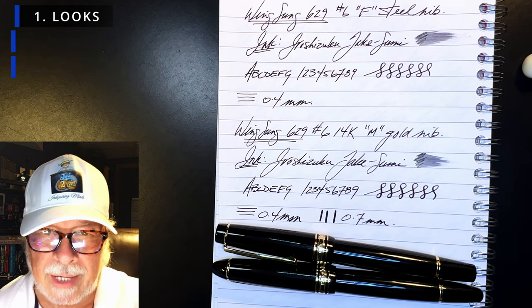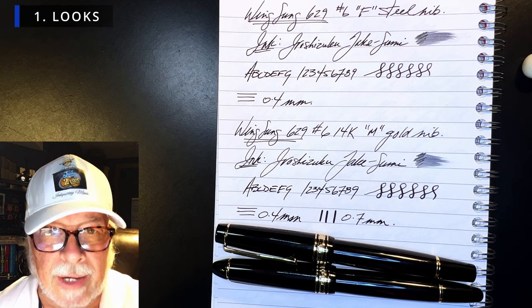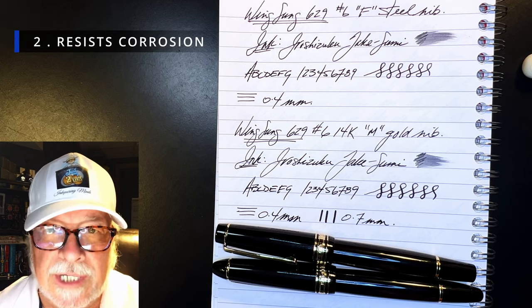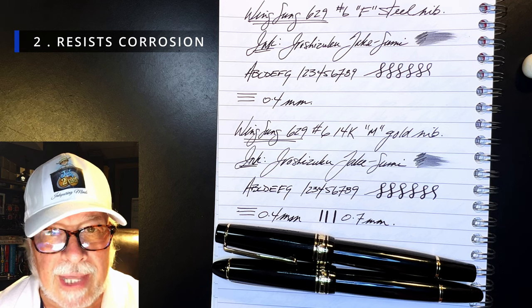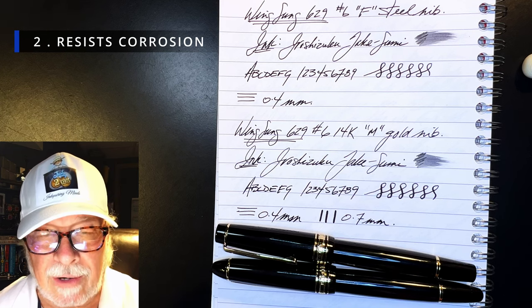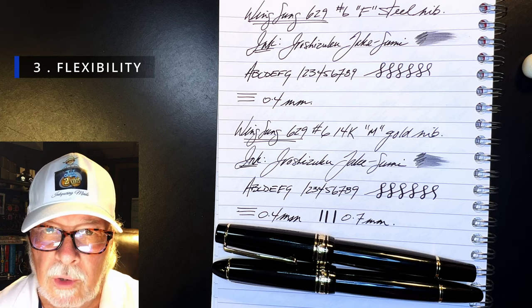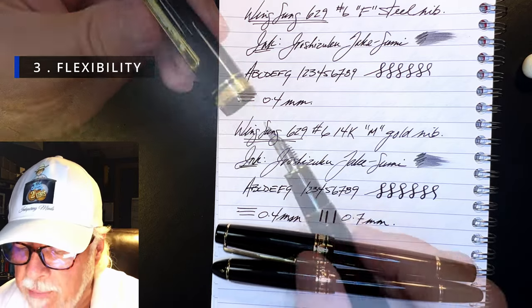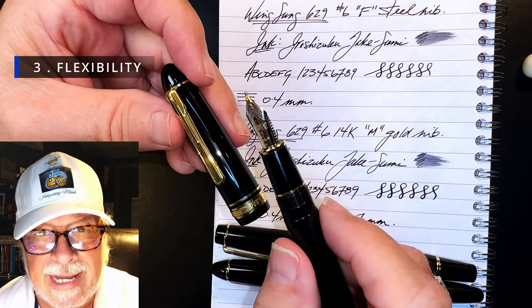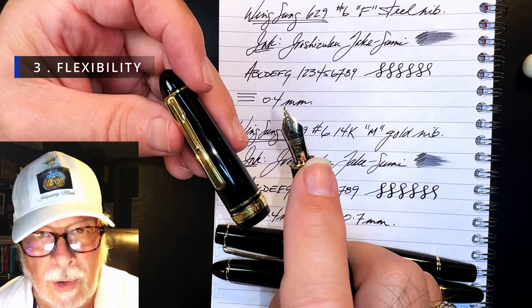Let's examine those three things. One: gold has a greater luster than plated steel — that's a fact, and gold polishes up better. Polish a gold-plated nib too much and you'll wear through the plating. Number two, corrosion: gold does not corrode like steel, and since your nib will be in contact with ink for many years, having a nib that does not react to the chemicals and pH of fountain pen inks means it will last longer. Number three, flexibility: gold is softer than steel, no doubt. However, just being a gold nib doesn't mean it's bouncy or flexible at all. Here's my Platinum President with an 18 karat gold nib — there's no bounce in this nib at all. An 18 karat gold is even softer than 14 karat, but it's the shape of the nib that influences flex and bounce way more than its material composition.